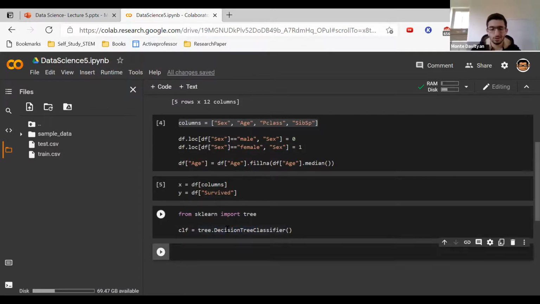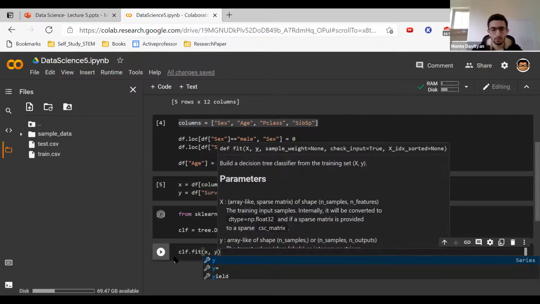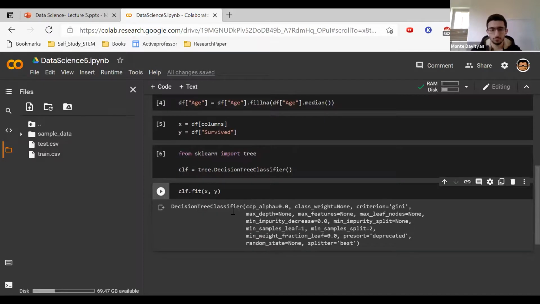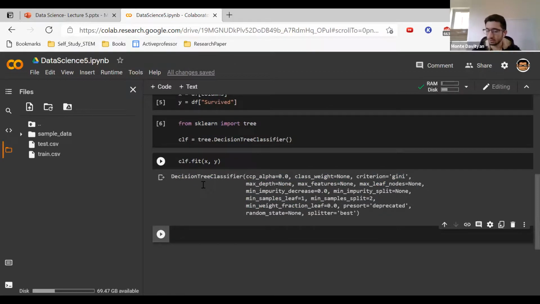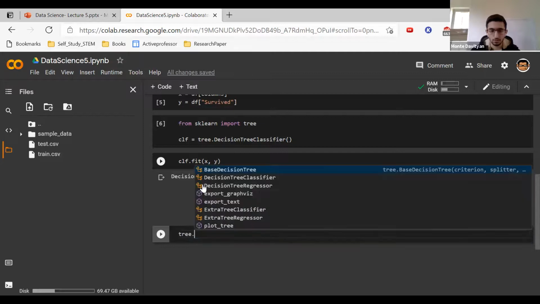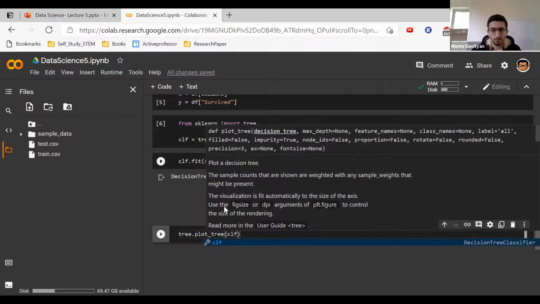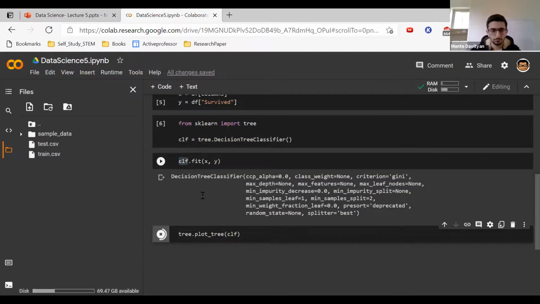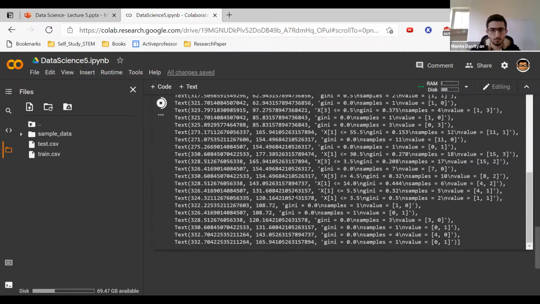And then what we're going to do is cls.fit x and y. Very similar to what we've done before. All right, now we want to see what our tree looks like. We can actually visualize it. What we're going to do is tree dot plot underscore tree, and then we're going to input this CLS. We have to wait a little bit.